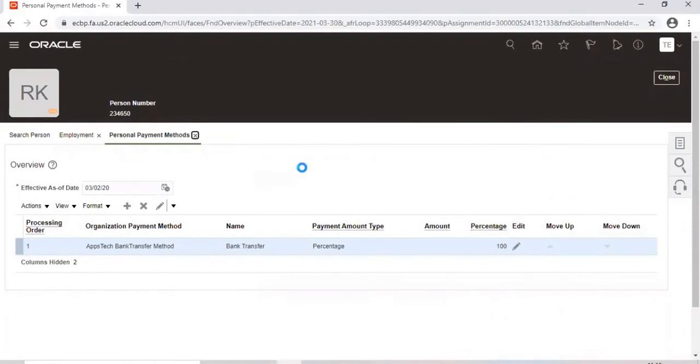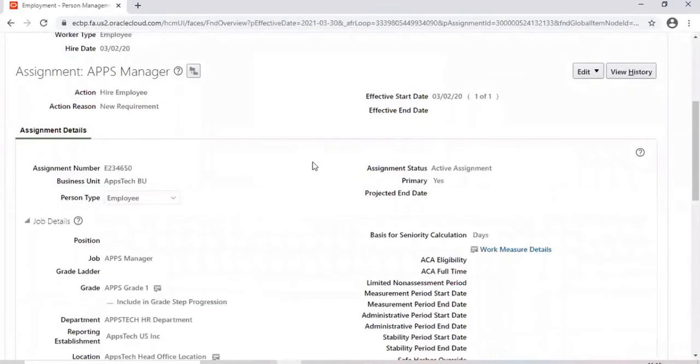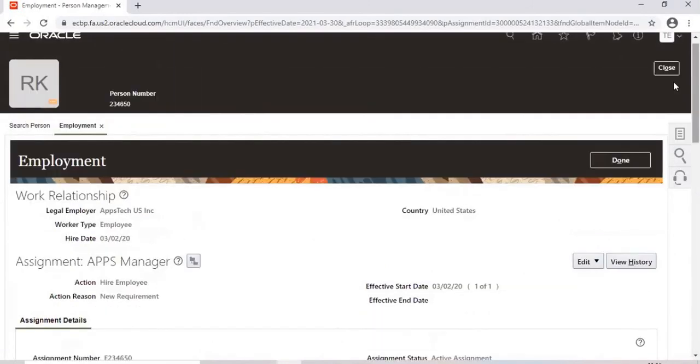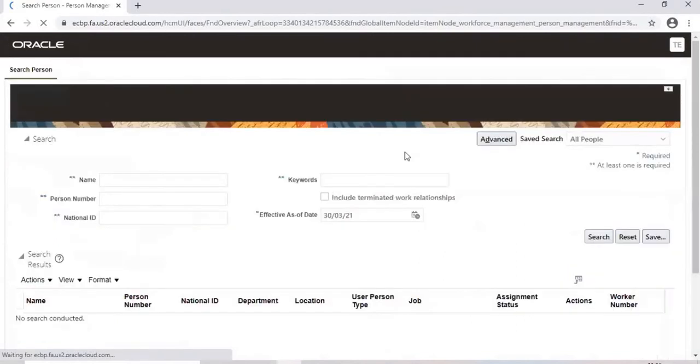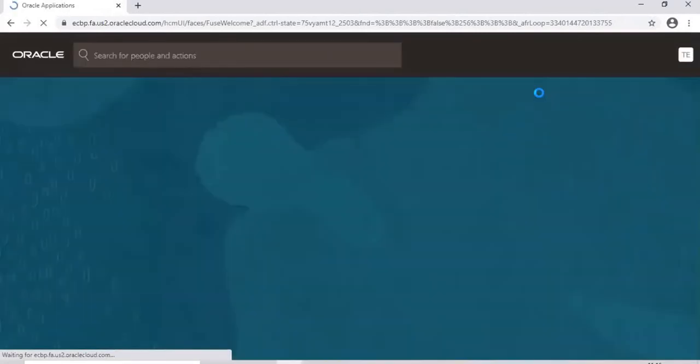So what we did: we hired an employee. We entered his payroll information, his salary information. We checked his elements. We checked his payroll and bank account details. So we have two employees working in this organization, or in this payroll. Now we will see how to process employee salary information. First let me show you how to process salary for one employee. Then we will process it in a mass process, like the total payroll.